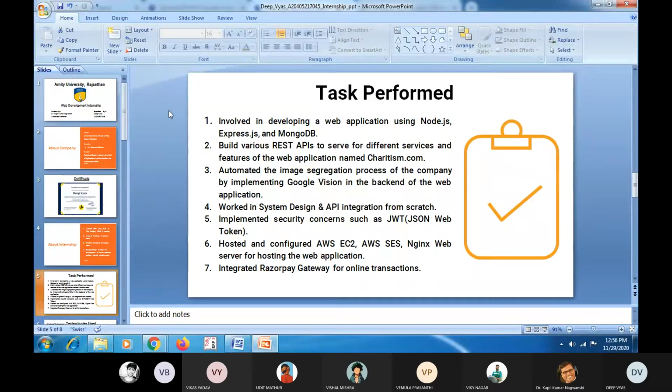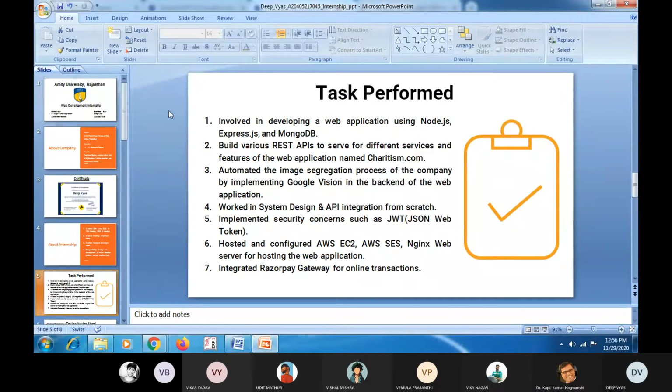Then I worked on system design and API integration from Sketch. For security purposes, we used JWT, that is JSON Web Token, so that no user or hacker can get the data in between the APIs.